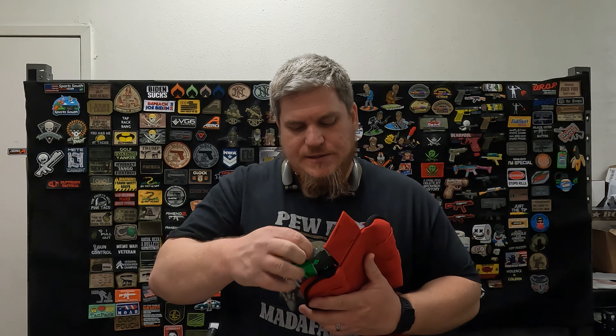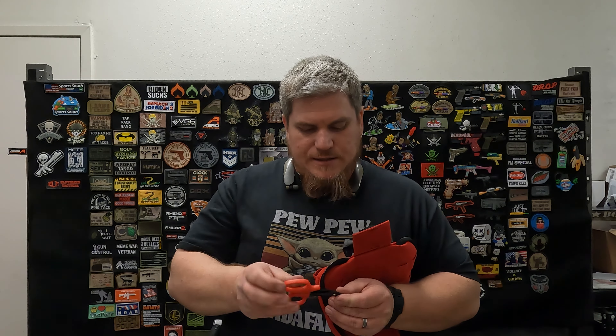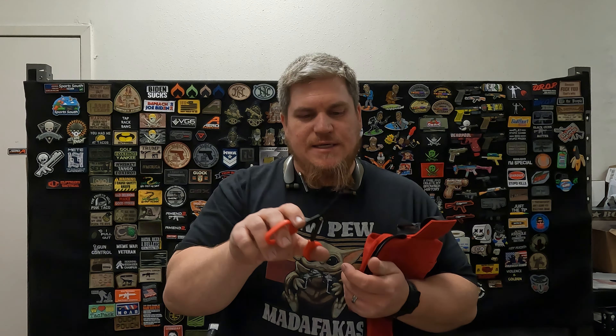It does come with some compressed gauze — our responder compressed gauze. It also comes with a MyMedic space blanket, which is a good thing to have in your survival and medical kits. And it comes with some MyMedic shears — we'll be taking those to test, see how they cut through jeans and different stuff.